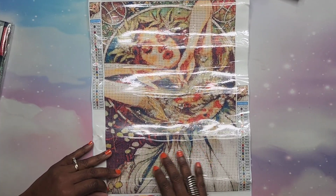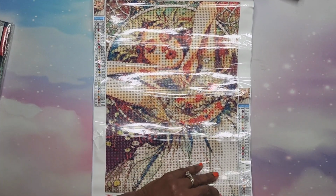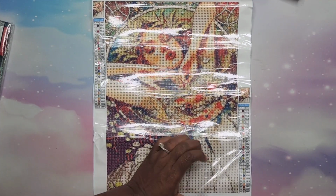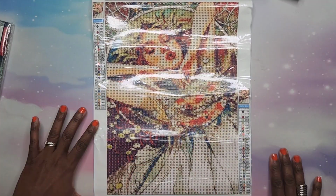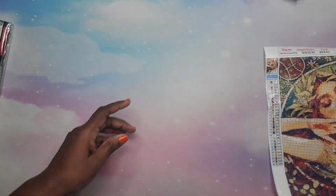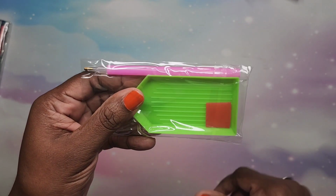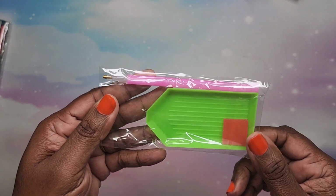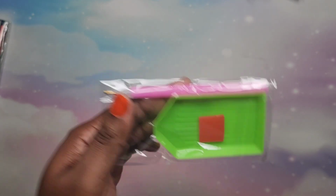Let's see how sticky this is, because that's very important to me. It's pretty sticky, not as sticky as maybe, okay, that side's different. So not sure why there's a difference. Maybe this finger had a little bit more oil on it or something. But yes, it's pretty sticky. Very, very nice. And this diamond painting comes with a standard boat, as you can see here, and you get your wax and your pen. No multi-placer. So this is what comes standard in a kit. If you are new to diamond painting, this is all you really need right here. So you don't have to go out and buy anything special to do that.